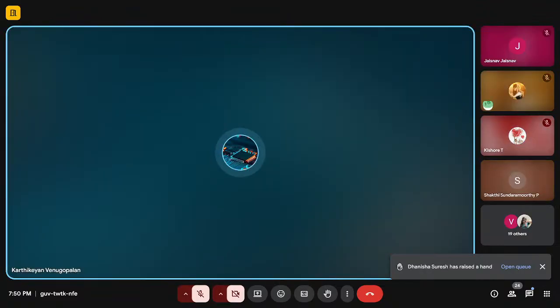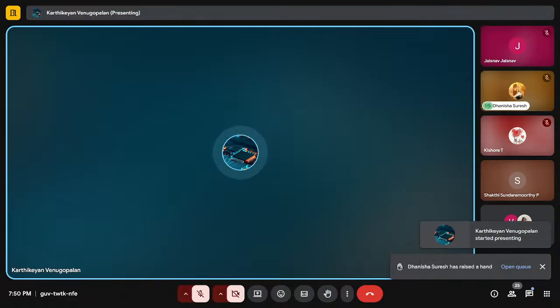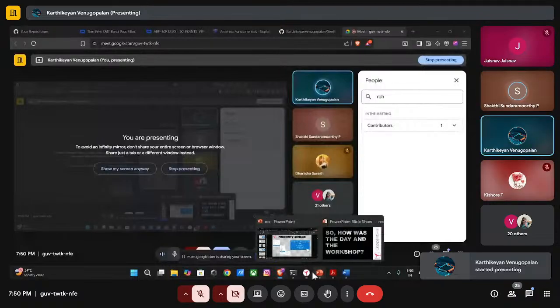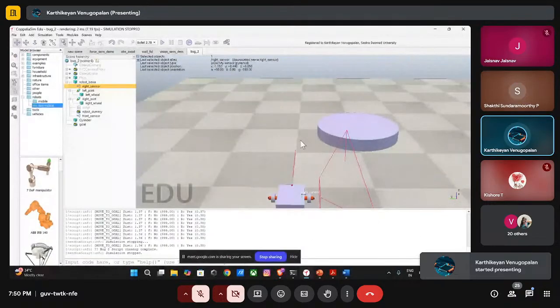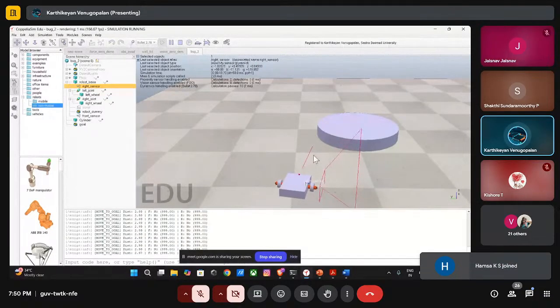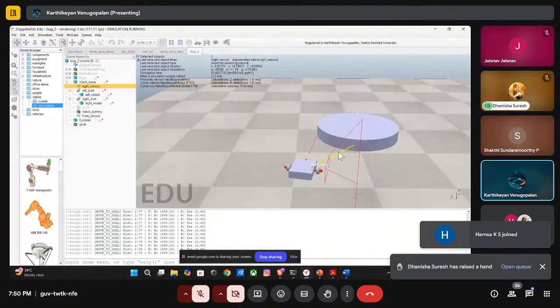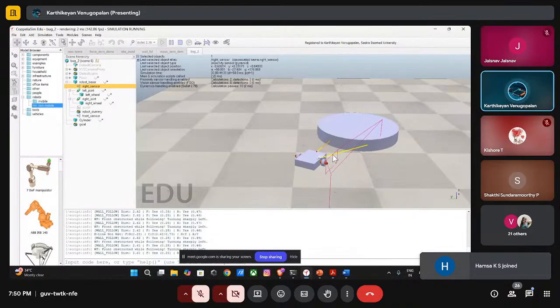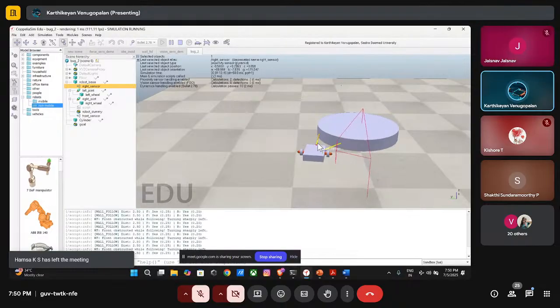Guys, one second, I have made that. The thing is the sensors are placed in such a way that it is always front detecting. So I have changed the ranges and orientation of this particular sensor for our condition of a cylindrical obstacle. If the right side wall is detected, we have to go to the right side, and the front should not be detected when it is over the M line.